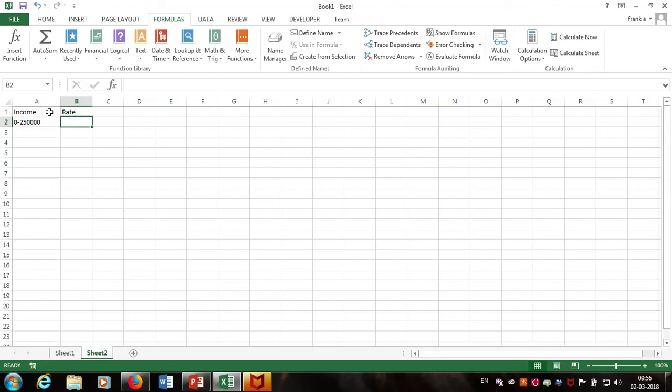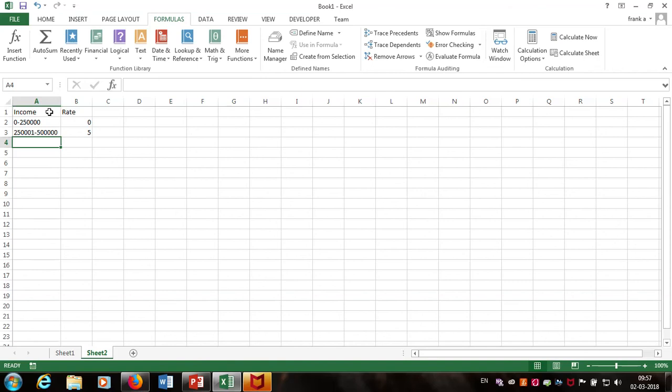What is the tax? 0. So when your income is 2,51,000 to 5 lakhs, there is 5% tax.